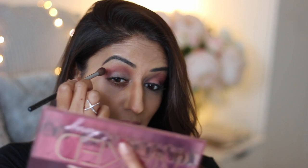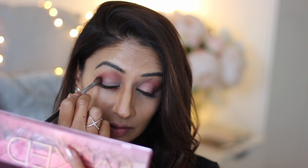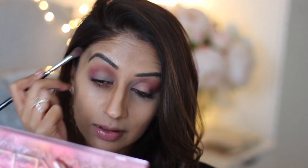Then I'm going to go in with the shades Bing and Devilish together, these two. So I'm just going to dip the brush in both and just start working into my outer corner. I'm going into my crease, but not all the way. I'm just staying on the outer corner. I'm going to take a slightly smaller crease brush and take the shade Privacy and Devilish together. So Privacy is the dark brown shade, and I'm just going to work that into my outer corner.